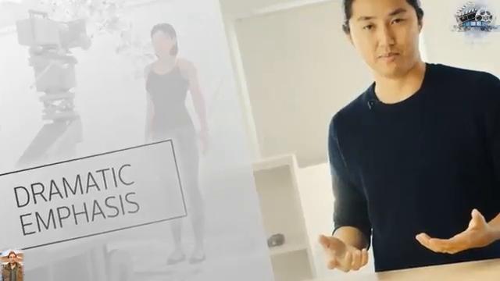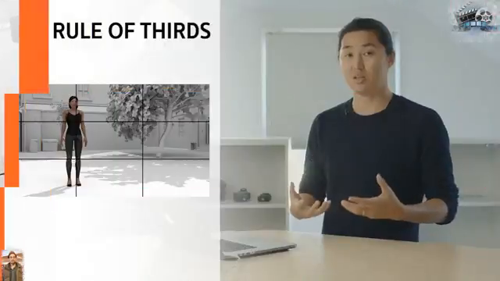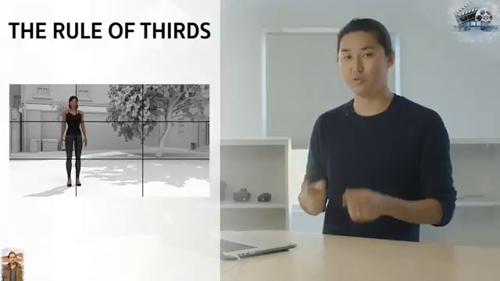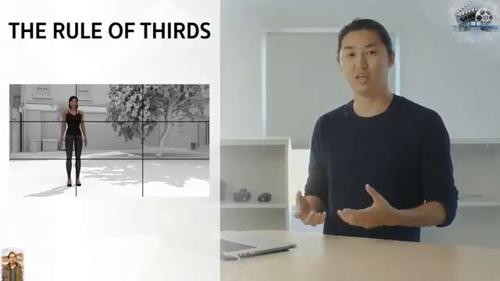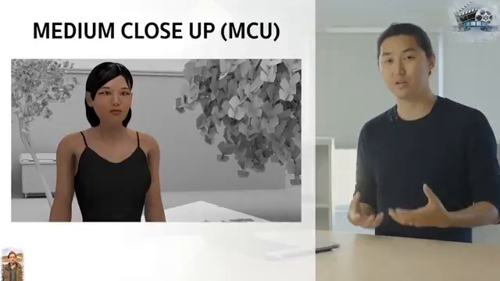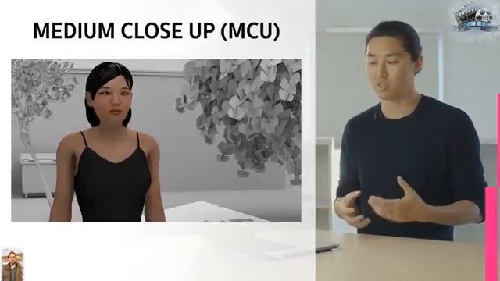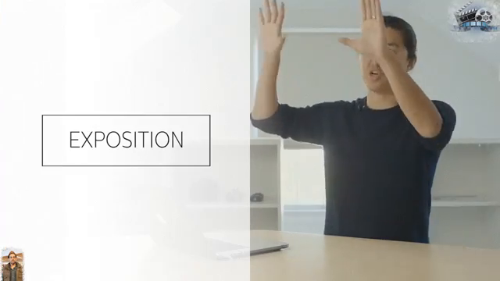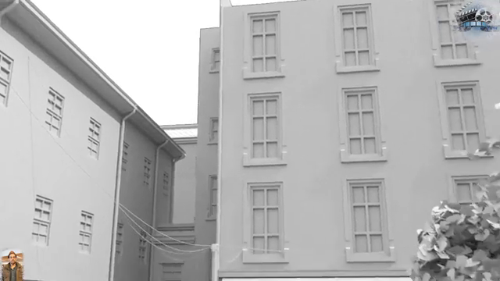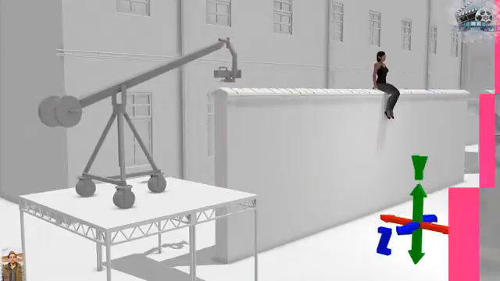In this course, we're going to learn the fundamentals of composition and camera movement. Some of the key takeaways from watching this course include understanding aspect ratio and the rule of thirds, learning about the different types of shot sizes like wide shot, medium, and close-up, understanding and identifying the three main reasons that filmmakers move the camera, and finally, taking a look at the camera tripod, the camera dolly, and the camera crane.